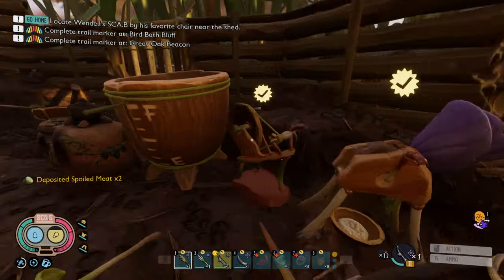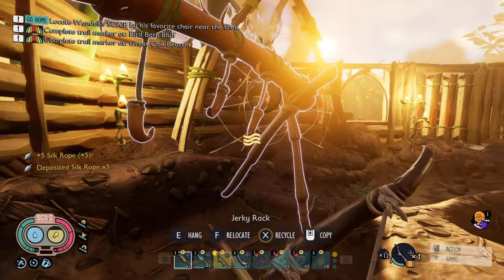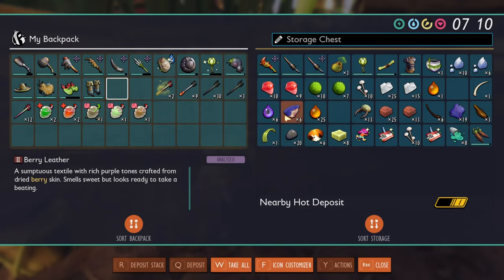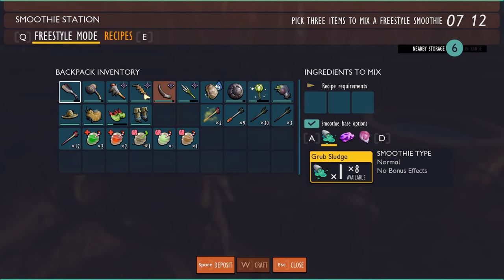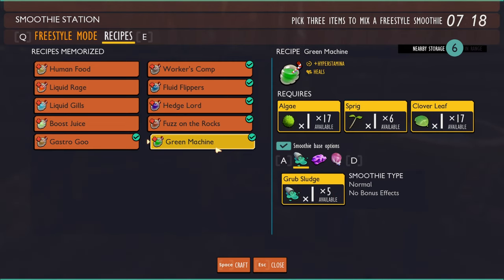Also, let's go ahead and renew all of these. Get the silk rope going. Let's grab these berry leathers. Actually, I don't want to make any more berry leathers because I need these berry parts for more. I think it's like Lord of the Hedge. Yeah, Hedge Lords. Okay, we also need more grub sludge as well. Well, let's go ahead and just make three of those. They're not super important. We can make these now.